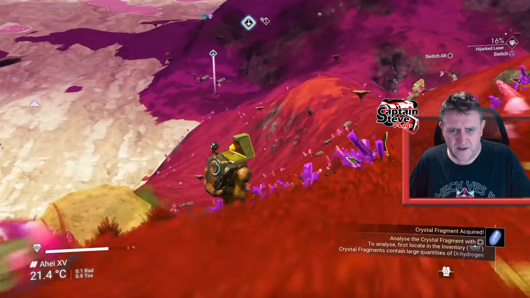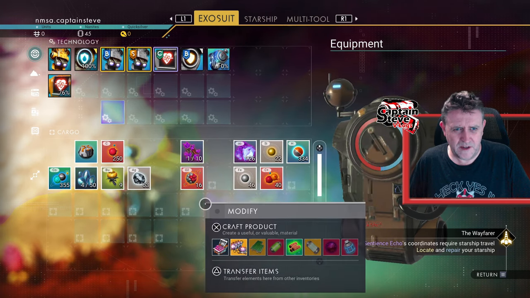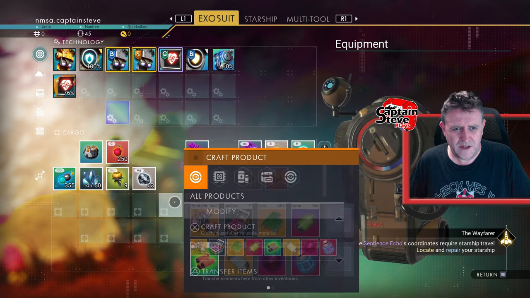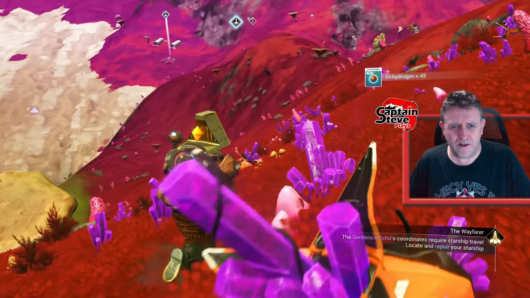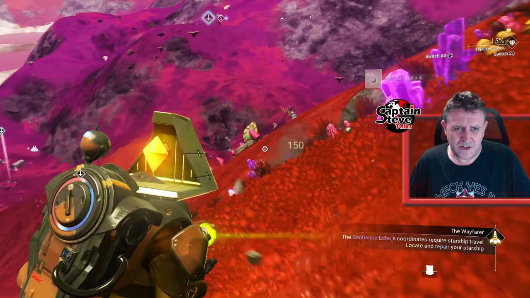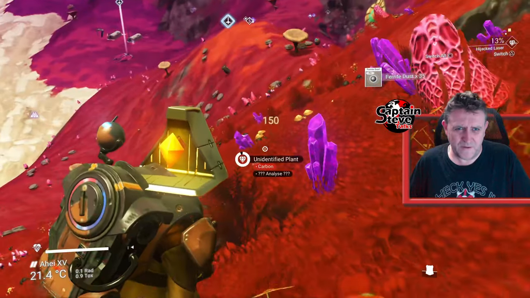Jump over here. Let's see if I can craft that hermetic seal. Might as well pop all of those. Hermetic seal. Can I make the hermetic seal? Yes, I can. Chickapow. Going to need a couple of metal platings, so I need to get some more ferrite dust on the way down this hill, so I might as well shoot some more boulders as we go. Chickaboom. Yeah, I think we need a couple of metal platings. I think it's like four or something.